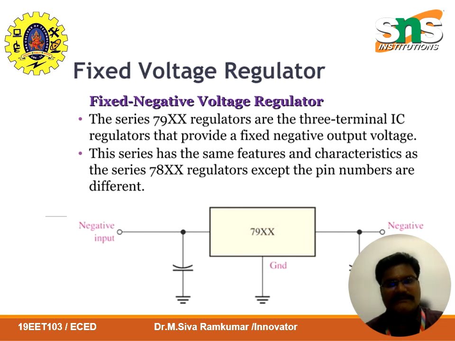Just like the 78XX gives positive voltage, let's now look at the 79XX series for negative voltages. The 79XX regulators also have three pins and give a fixed negative output voltage. They work the same as the 78XX regulators, but with a different pin configuration, and are used in circuits that need a negative supply, like dual power op-amp circuits. So if the 7805 gives plus 5 volts, the 7905 gives minus 5 volts. Simple, am I right?